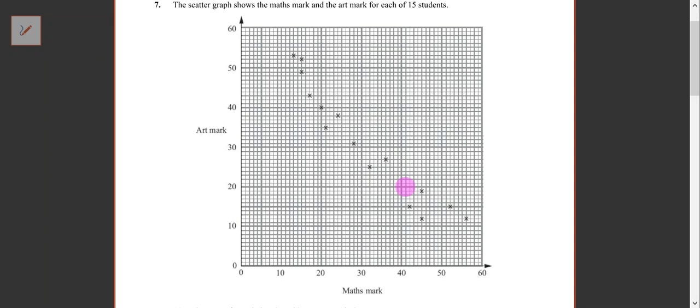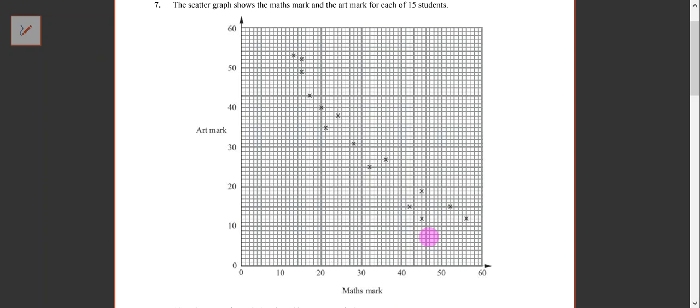Basically, guys, we've got 15 students who have taken a maths test and an art test. Looking at that data, you've got a negative correlation, a negative relationship. What does that mean about the relationship between maths and art? That's not really a statement that answers my question about the relationship between the two. I need something that includes maths and art. Okay, and that's it. So when the maths marks go up, the art marks go down.